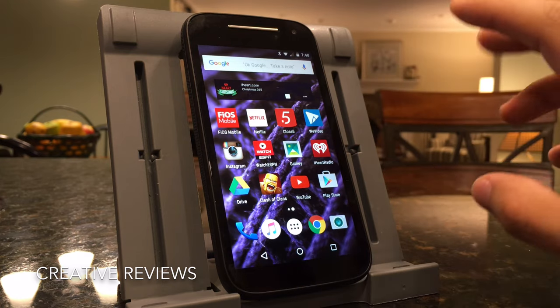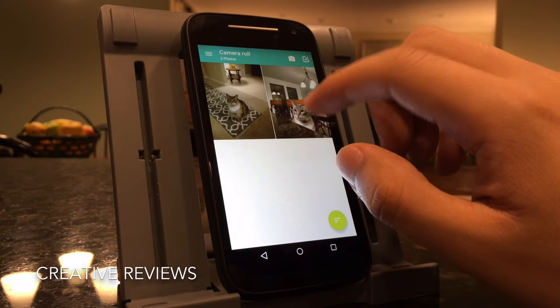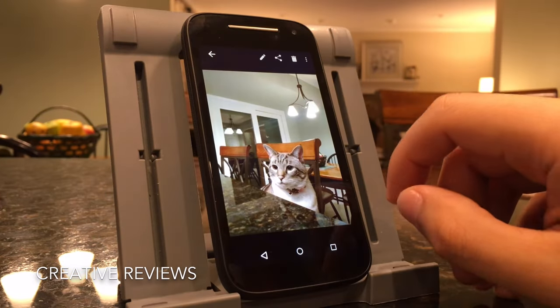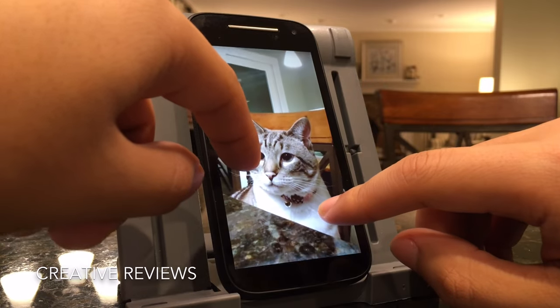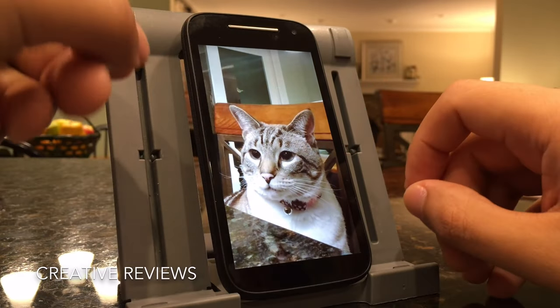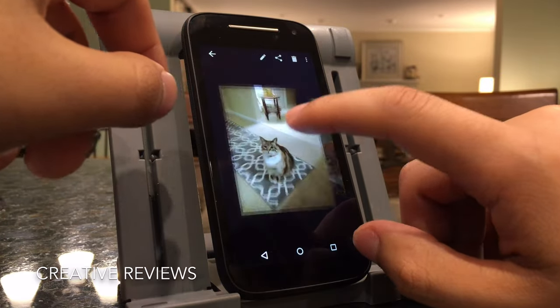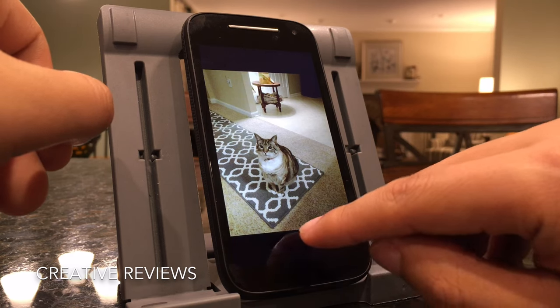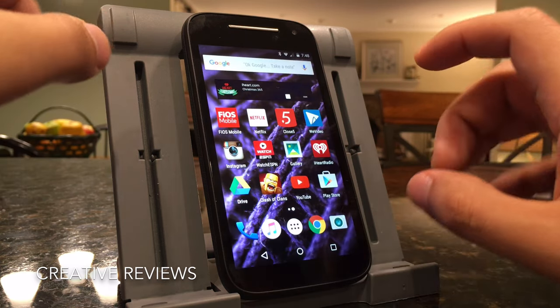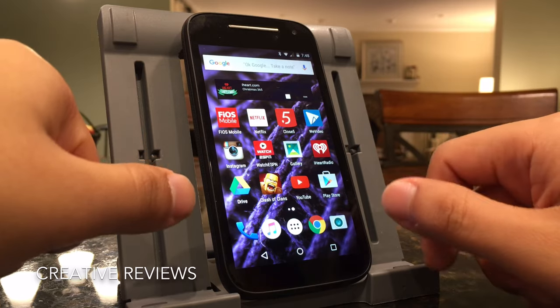This is the second generation, by the way, and it does take some good pictures. I have a cat that likes to pose for pictures, and you can zoom in pretty well and see good detail. I do like it — it takes good pictures. And as you know, pets move around, so it's notable that this doesn't really produce blurry shots. It also doesn't have image stabilization, but it still works out pretty well for videos.